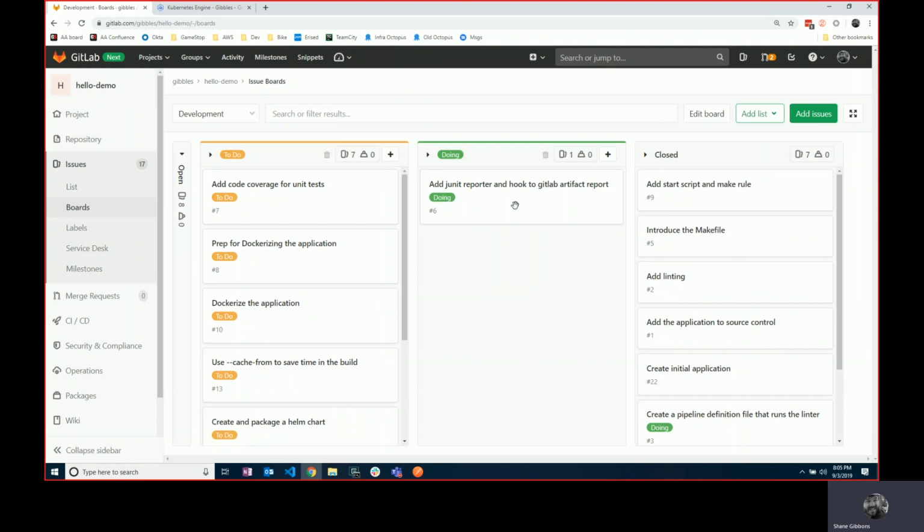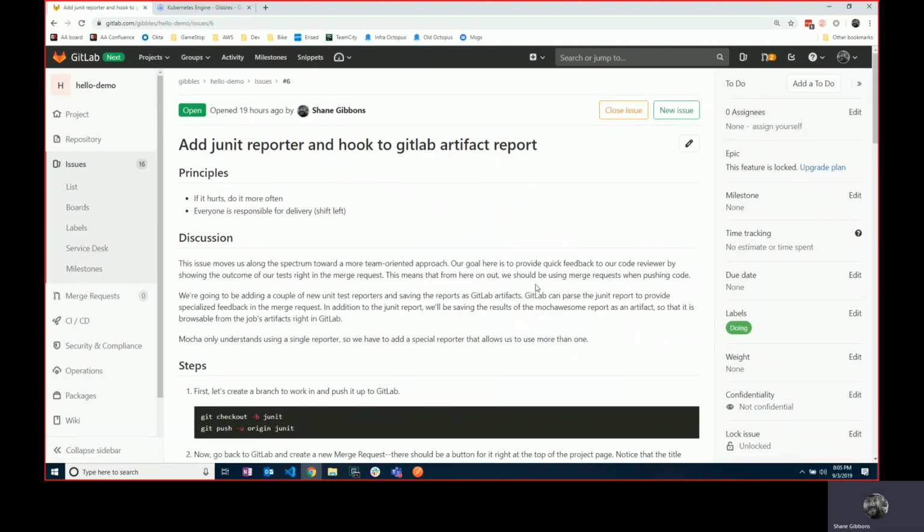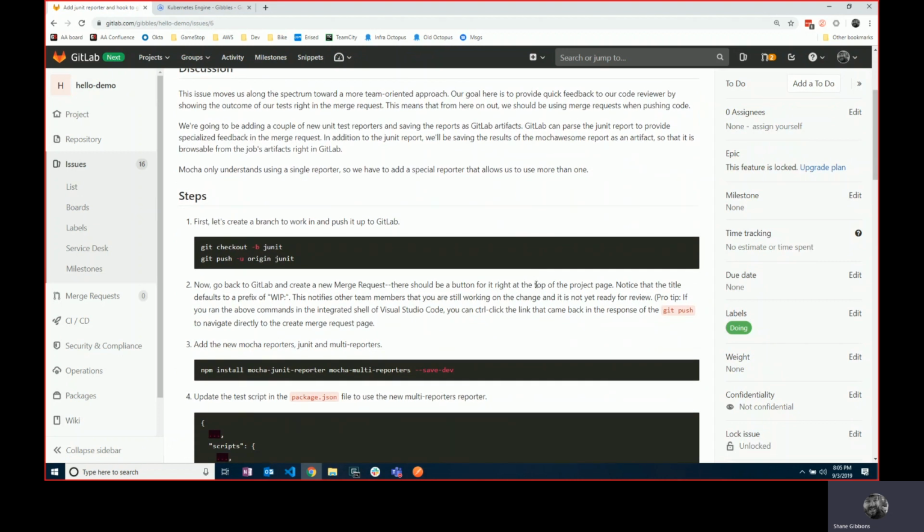Okay, now we're gonna get in some kind of lengthy bits of configuration. You remember how earlier we talked about Mocha being able to have plug-in reporters for how it wants to output all your unit test reports? Well, the kind of sucky thing is it only knows how to do one.